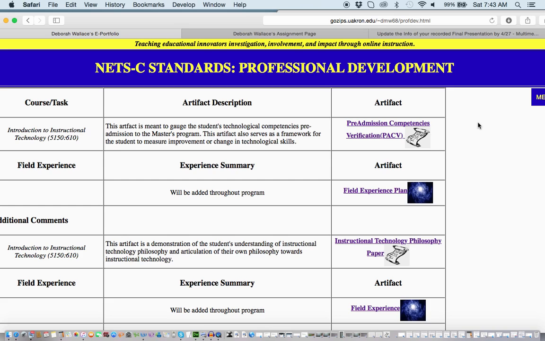I'm so glad that you decided you wanted to see what I had designed, what's been designed so far. Stay tuned because I'm sure that things will change as I continue my journey here in the master's program in instructional technology and add more artifacts. Thanks so much for being with me and for touring my site.